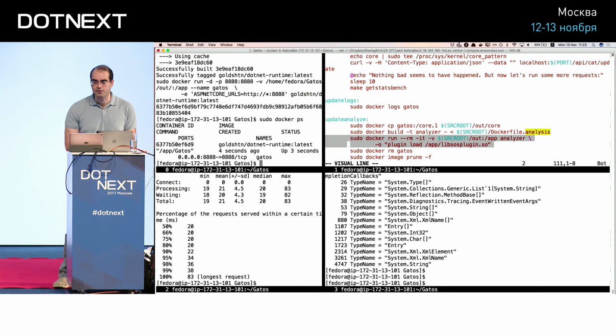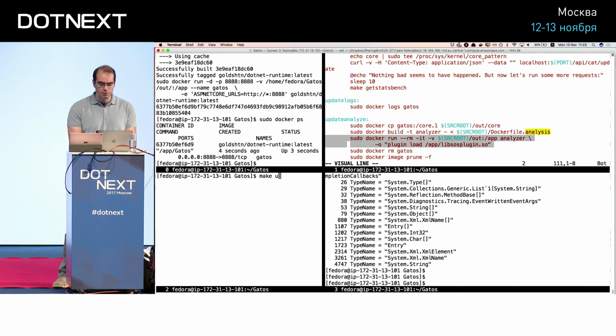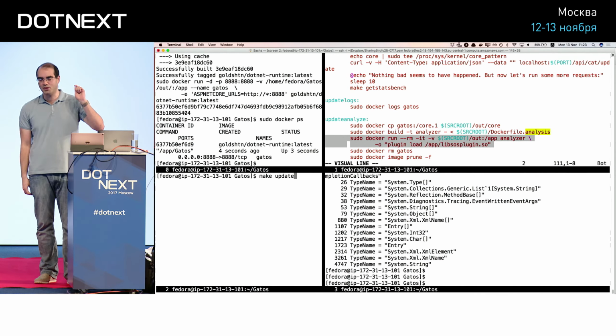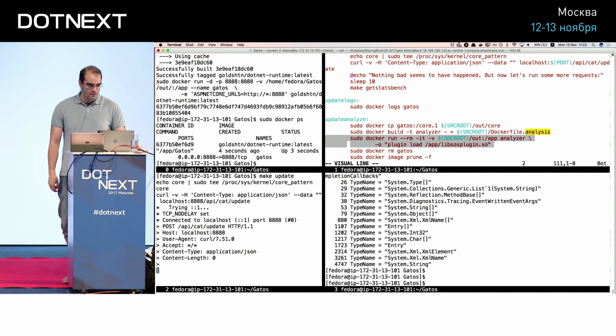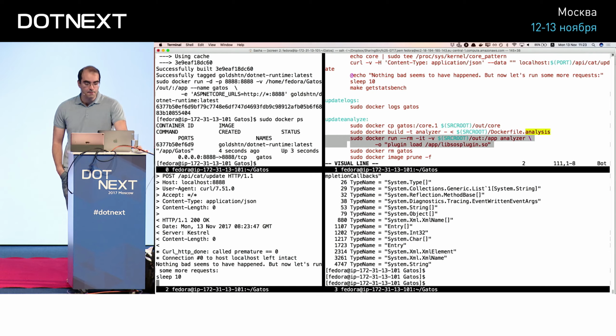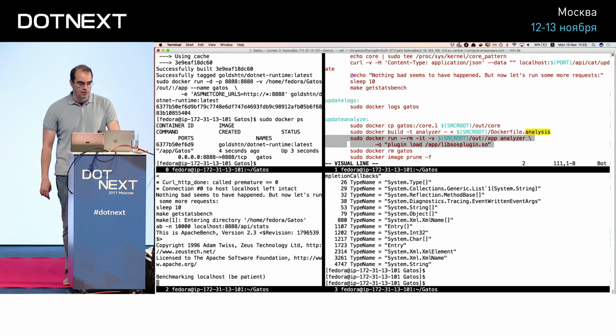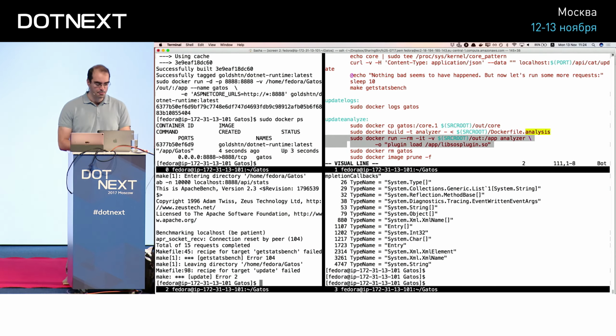That Gatos container is up. And then I'm going to crash it. I have a command, an endpoint, that will crash that container, and it takes a few seconds. So basically, the crash happens in the background, which is kind of interesting. The original request returns, but then a few seconds later, that process crashes.